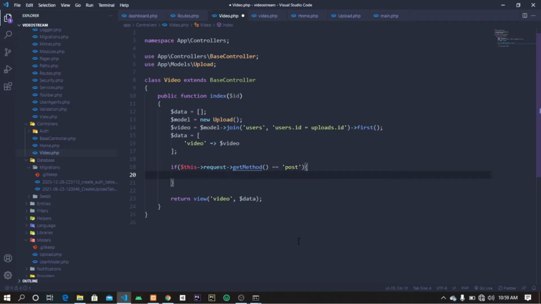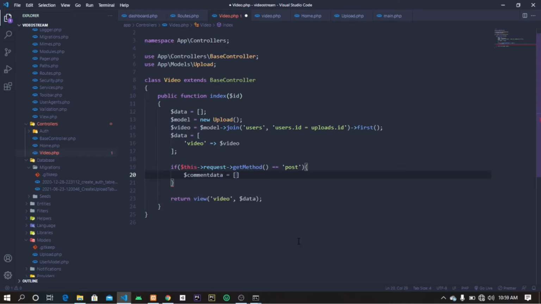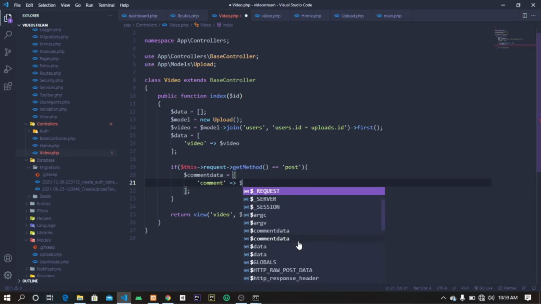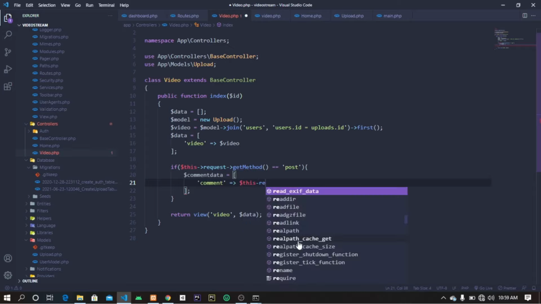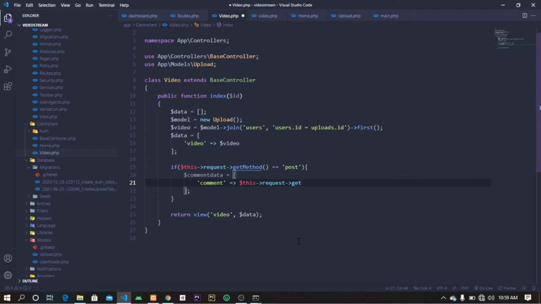So what do we want to do? We want to first do comment data, equal to this. The first one I'm getting is the comment. The comment is going to be equal to this request get var, comment, comma.